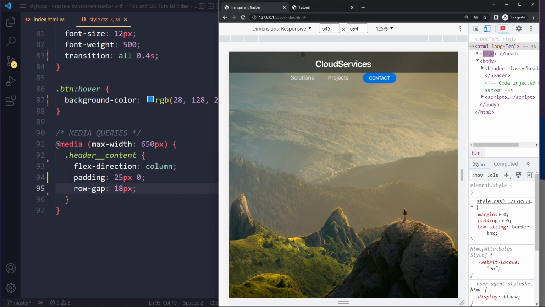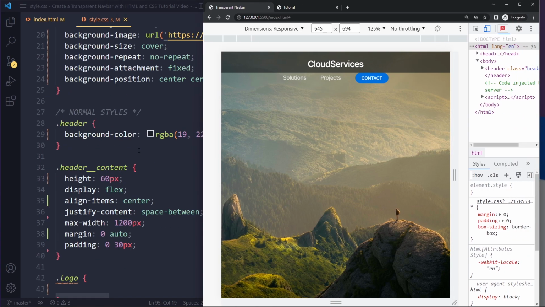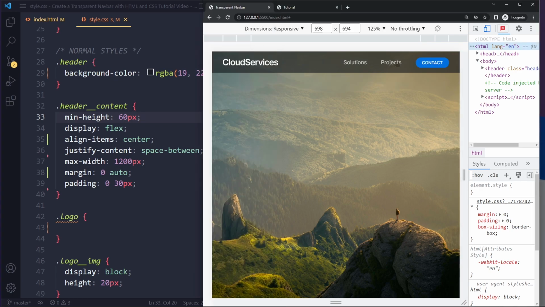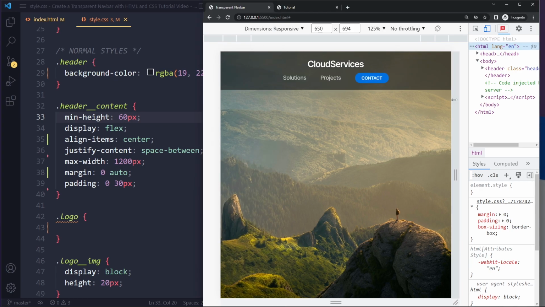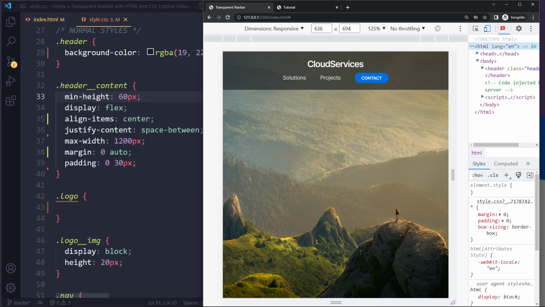Let's take a look. There's something going on here with the background color not covering the entire height. That's because we set the height of the header content to 60 pixels, but it should be allowed to become bigger. So we can just say the minimum height should be 60 pixels. Right, so make sure you change this into min height, because then it will be at least 60 pixels. So on wider devices, it's just going to be 60. But here, when we change the layout and it should become taller, it's allowed to become bigger, right?